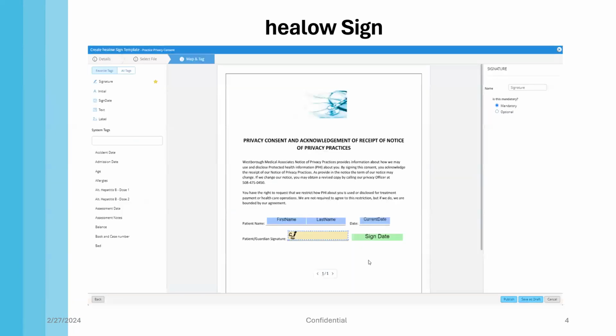Okay. When you're setting this up, this is the second screen that pops up when you're selecting a file. And again, when it comes to setup, initially, when you guys do get Healow Sign, we'll have someone reach out to you and walk you through at least the first few customizations, etc., and how to actually do this. But again, if you've set up letter templates in eCW, we've made it much easier to actually put in those tags now.